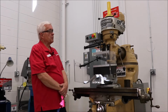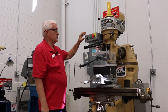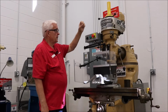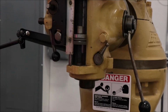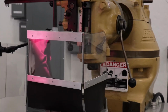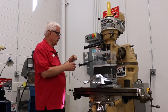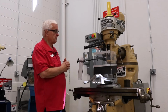What we have done to improve the safeguarding in this machine is new electrical. We've got a new motor starter. We also have a stop button. We've also equipped the point of operation with a hinged shield like this to knock down the chips and coolant. Now you could go like this with a shield, you could do something like this, which is also adjustable. You can put it in position when you want to use it.